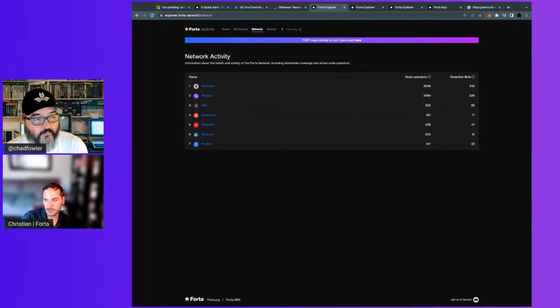Right now, that's 7,000 nodes. It's been growing quite significantly over the last few weeks, which is great to see, because it seems like the community is really supporting the Forta network and securing Web3.